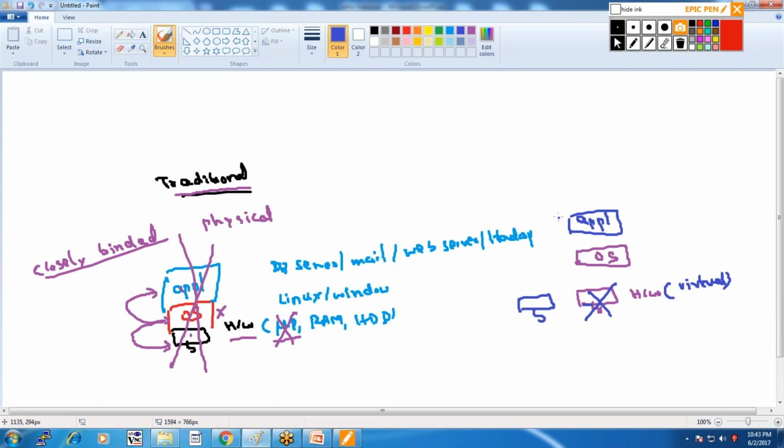You can migrate your operating system and application to another virtual hardware. If your OS fails, no need to worry about that. You can bring in an OS, or you can move the application to another system. Each and every entity is not bound with each other, so a failure of any one of the components won't affect the entire system. Immediately, those failed components can be replaced.